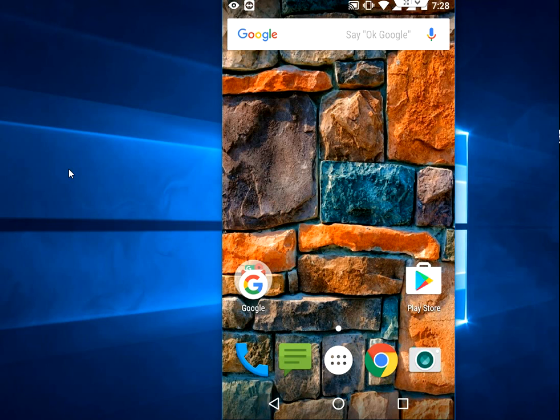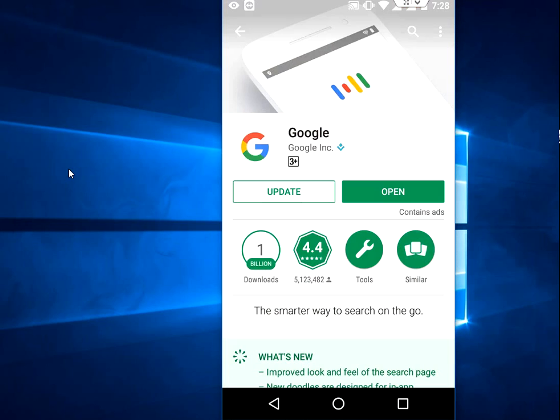So if you are still facing the problem, you have one more option. You can try this. Go again into Play Store and update this one, like Google Update. Tap on Google Update, so it will update and fix your problem. Or you can try another method. If all this does not work, just click on the video description link or on a screen annotation to fix this problem.